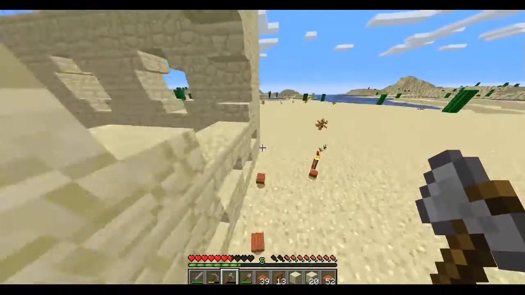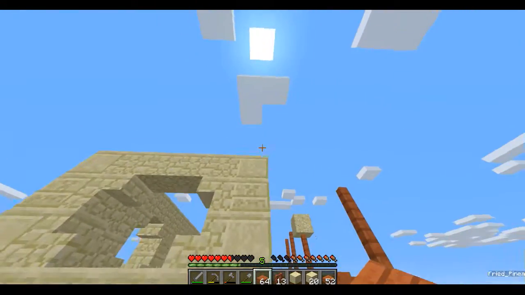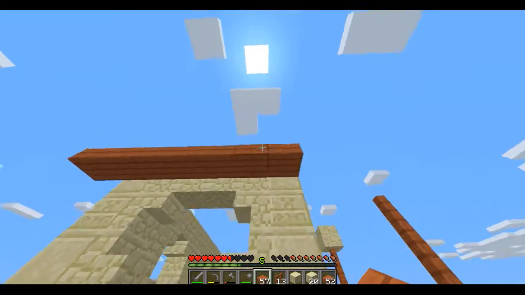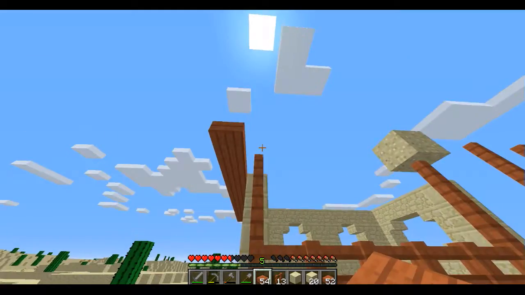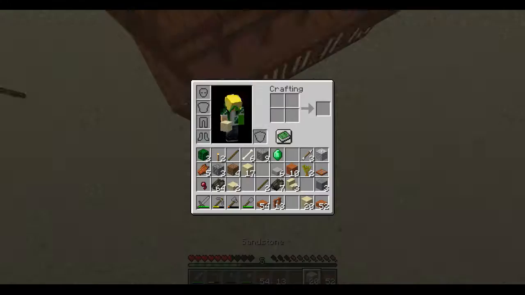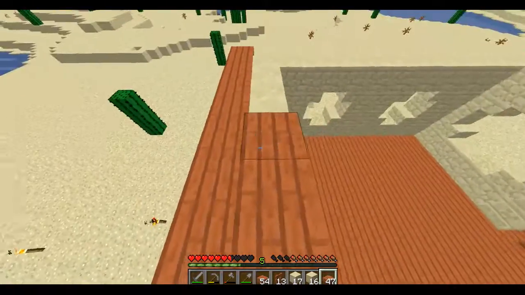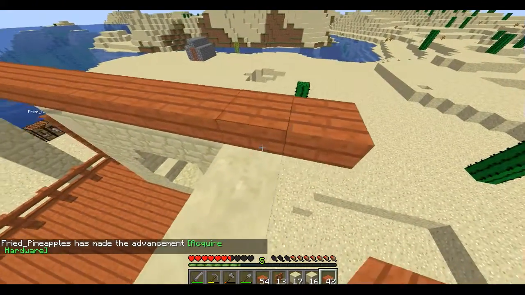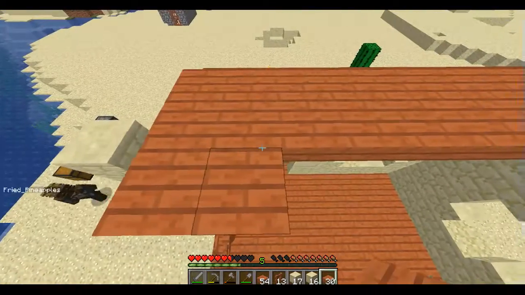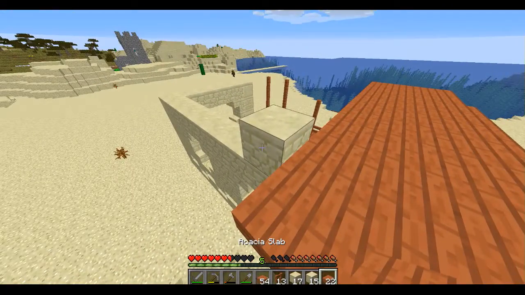Here's the slabs. Oh, okay. They're in the middle of the, yeah, okay. Should I do it from this side, actually? Boom, boom, boom, boom, boom. Boom, boom, boom, boom. There. I need staircases, dang it.